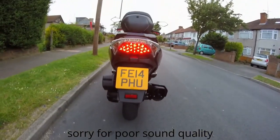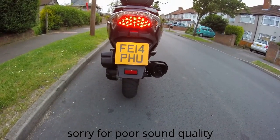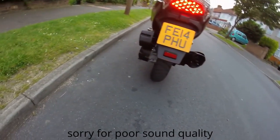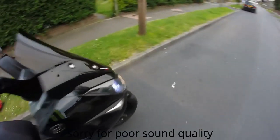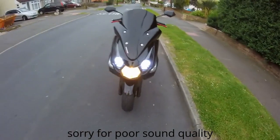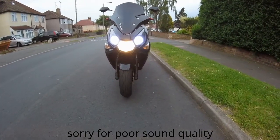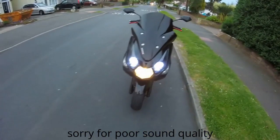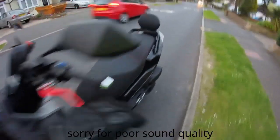I like the lights at the back. You've got the lower set there, they're on all the time, and they flash even more when the brakes come on. And you've got a separate brake runner as well at the top, which comes on. Indicator bulbs are normal standard bulbs. And then on the front, you've got your LED rings and your normal one. Not sure what height to put that yet, whether I've got it high enough. I've got to go out in the dark to see. But yeah, spot on, as they say.